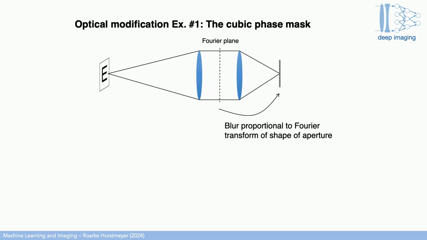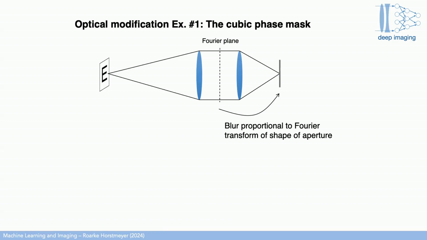And so specifically, for some of you who know a little bit about imaging systems and Fourier transforms, which some of you might not remember or be comfortable with yet, the blur we observe on any camera is proportional to the Fourier transform of the shape of the imaging aperture, right? And so here, this imaging aperture, in most cameras, it's a circle. And so you can take the Fourier transform of that circular shape to understand the blur impulse response, the point spread function.